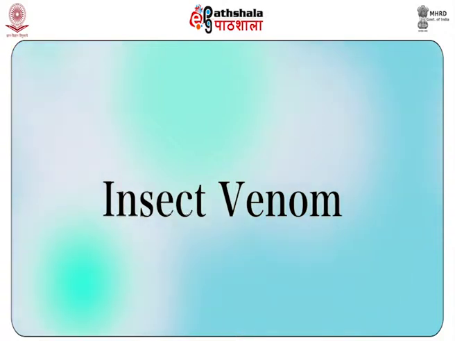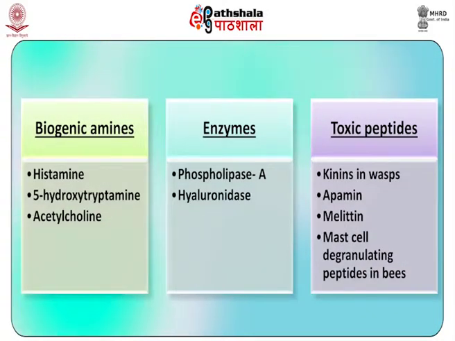A few incidents result from stings of fire ants, that is Solenopsis invicta, and rarely the jumper ants, that is Myrmecia pilosula. They produce a painful local reaction which recedes with time. An allergic reaction produced by them may kill the patient because of prior sensitization. The number of stings may be so great that they can kill by primary toxicity, especially if the patient is young. Next is the insect venom. Hymenoptera venom is a mixture of biogenic amines, that is histamine, 5-hydroxytryptamine and acetylcholine.